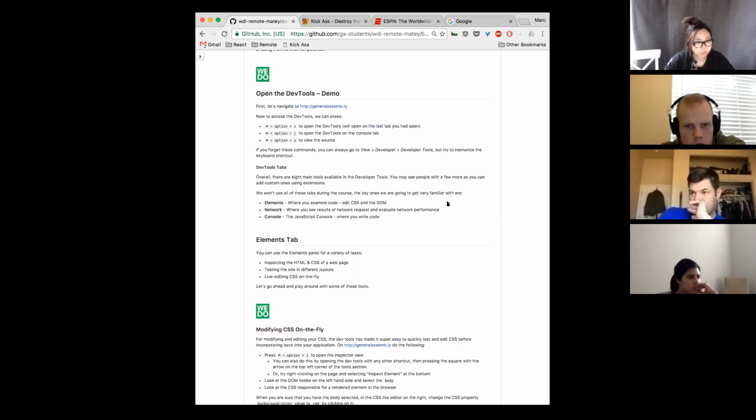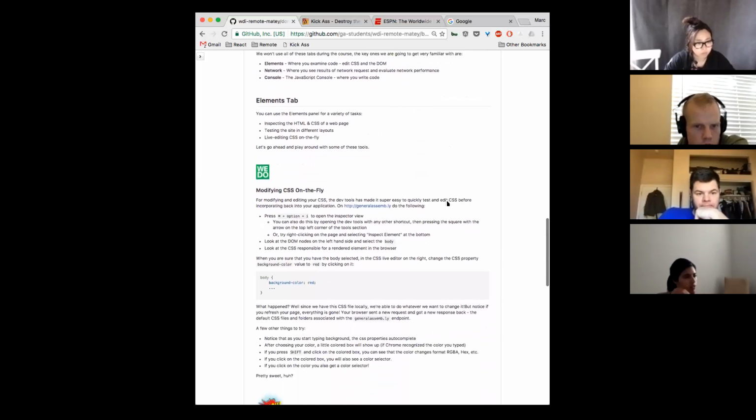The Network tab that I just showed you is where you can see all of the, like, 200 different kinds of files that ESPN requires just to bake that thing. And then the console, which is where we can write valid JavaScript and such. So this is primarily what we're going to play with today.